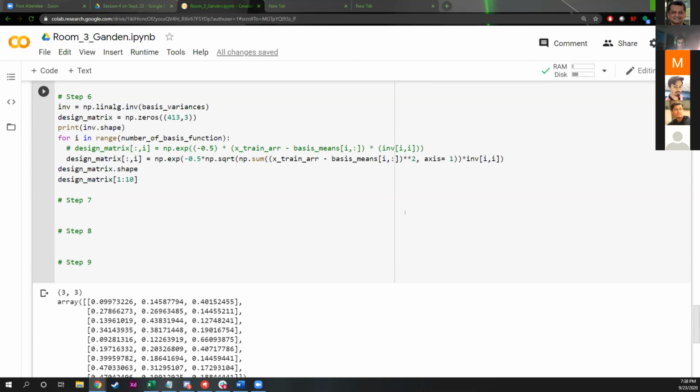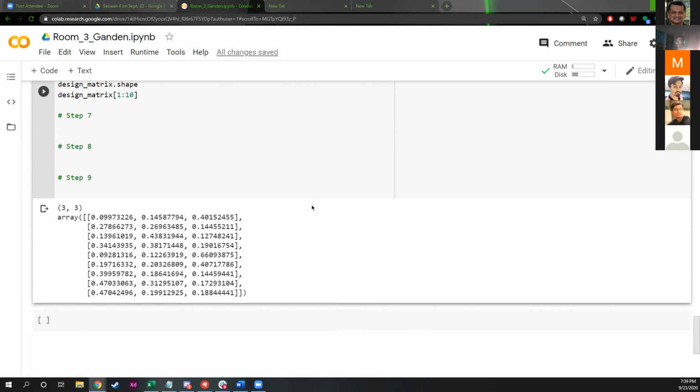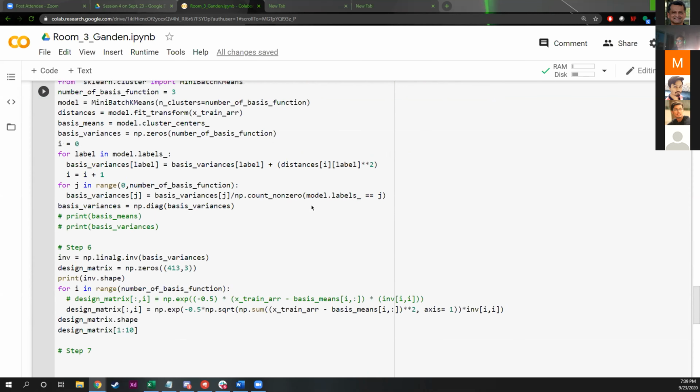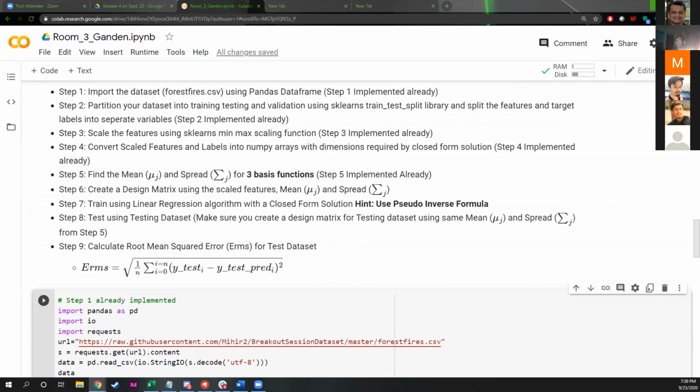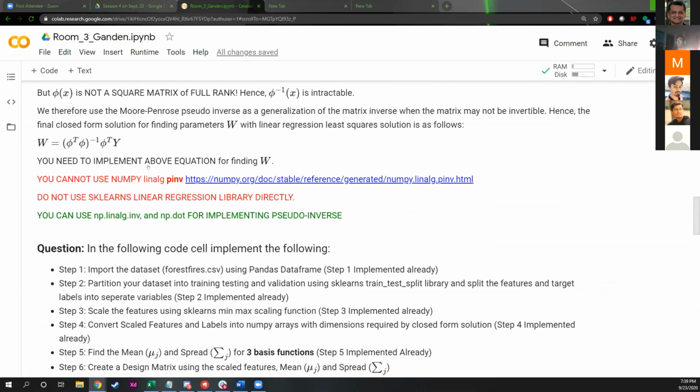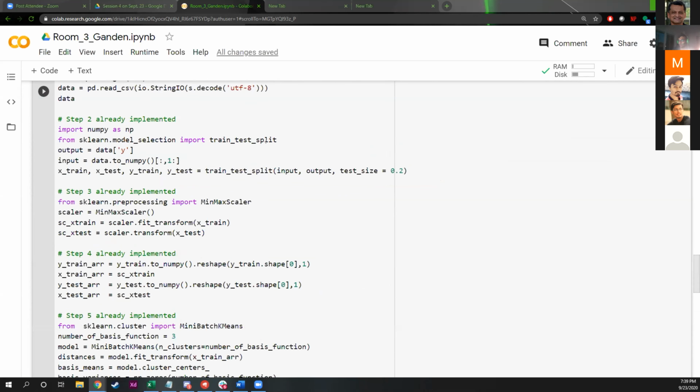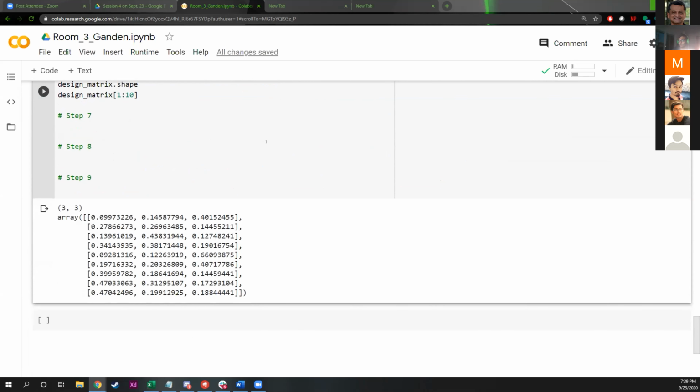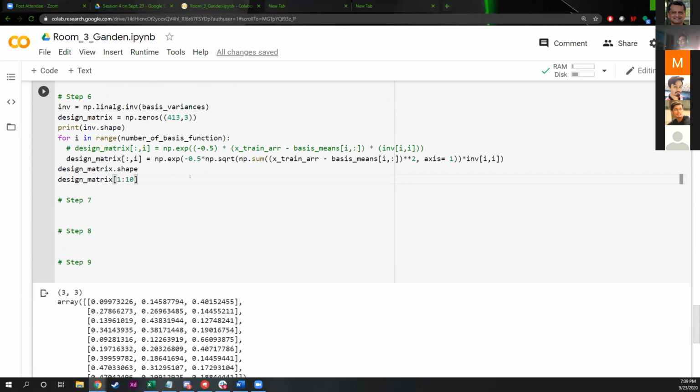So okay, in any case, we have the design matrix here, right? So we can go on with the following process. If anything's wrong, we just need to change the design matrix code. Everything should flow as is. We need to get the following steps. Now we just need to get the transpose, multiply it, get the inverse, and get the transpose again and multiply it by the testing data set. Correct?